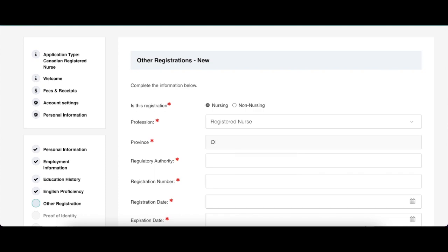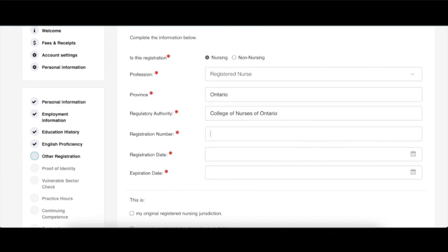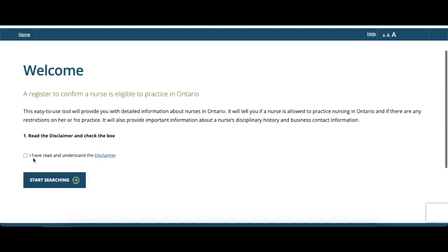Now, nasa iyo na yan if i-declare mo lahat. Depende kung ano yung mga experiences na gusto mo din i-declare. So, for me, gusto ko i-declare lahat. But for some people, ayaw nilang i-declare kasi na-expire na yung PRC nila sa Pilipinas. And some ayaw na nila mag-process ng documents, especially if it is outside the Philippines.